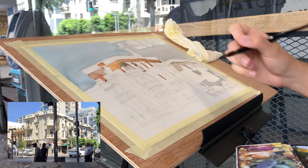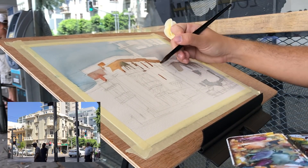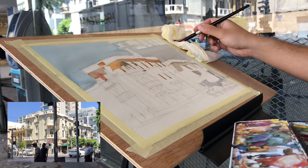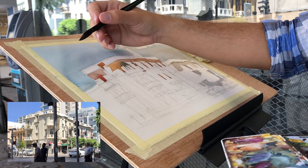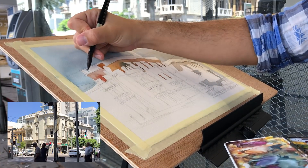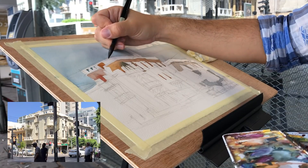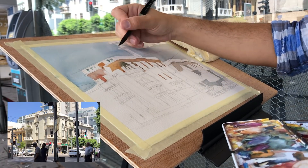We're about a third through the process, and the reason we got there so fast is that again, I was in a hurry. So you'll see me picking up the pace later on. In terms of composition and color, I try to play with warm and cool temperature. My plan was to start warm from the top — you see a lot of reds and oranges — and then change it up into a bit of blue as I go down.